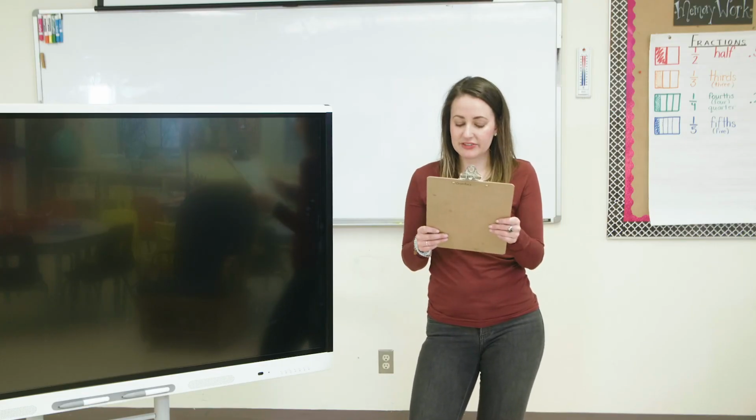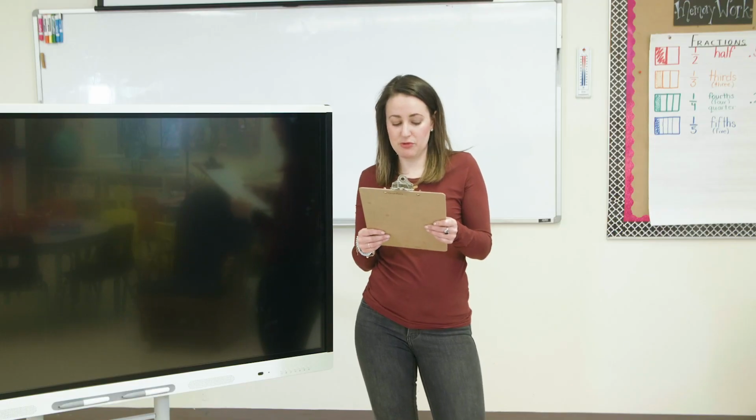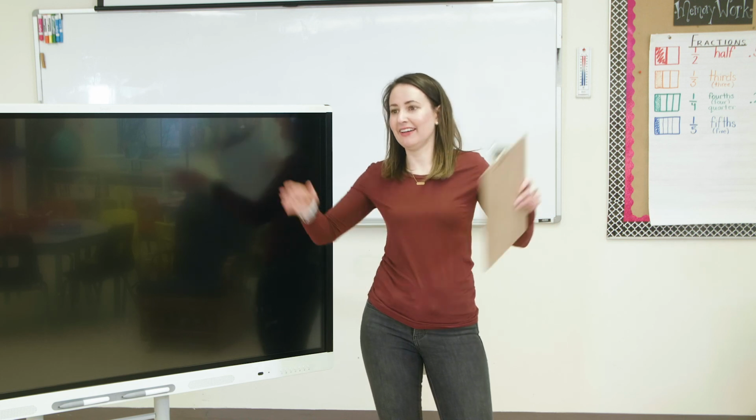Effortless. Okay, these casters help make moving around effortless. Effortless. There you go. These casters help make moving around effortless. And it can also fit through standard doorways. Nailed it.